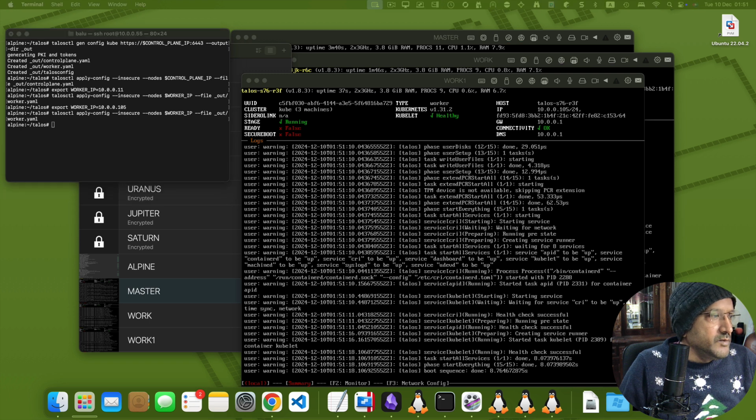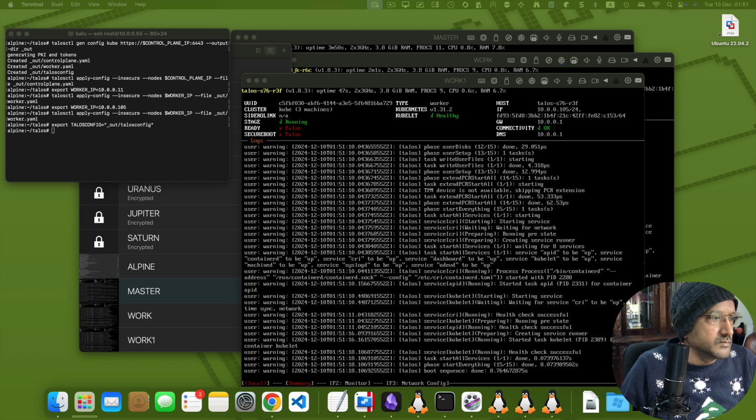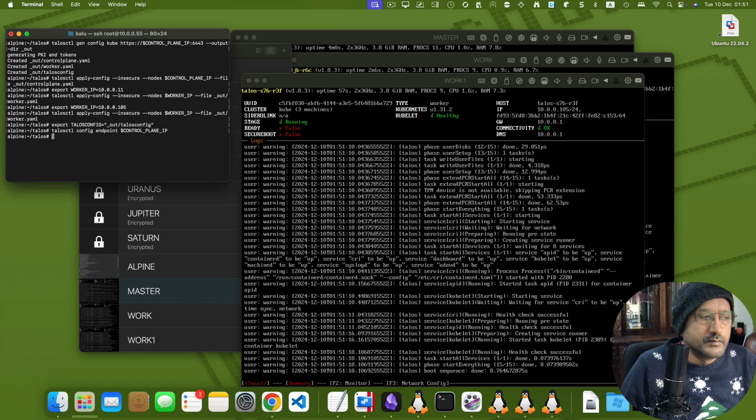Now we have to bootstrap the cluster. Let's bootstrap the cluster. The configuration is made.